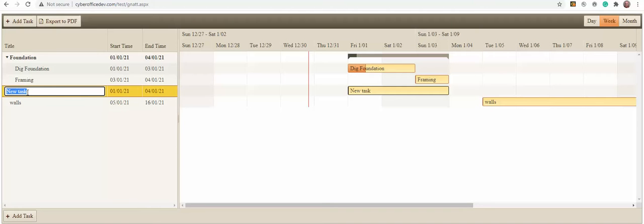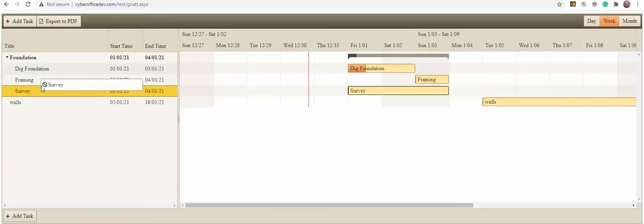So let's say I added these 2, but I remember that there's one more step before you can dig foundation, and that would be called utility. Oops. Actually, survey. Let's just call it survey. Okay, now survey is the very first step, but now it's the very last step, so we need to change it.